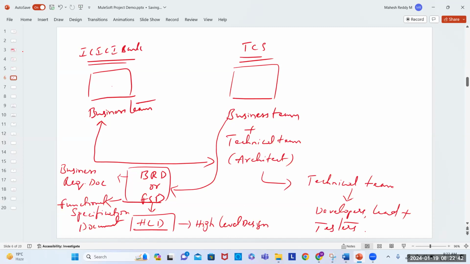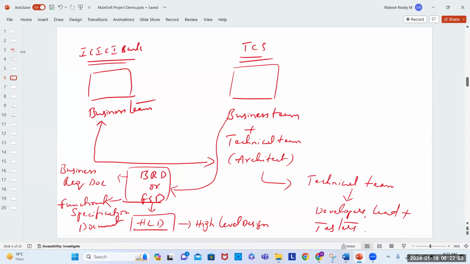Okay. Now your document is ready and your queries are also answered. You are very clear with the requirement. You are very clear what you have to do. At least maybe not exactly the developer, at least the team lead or the technical lead is very clear, and even the architect is very clear. Now the technical lead has the clarity.